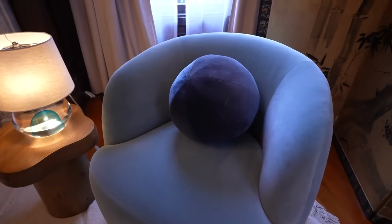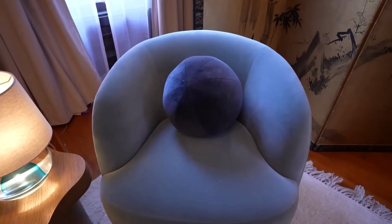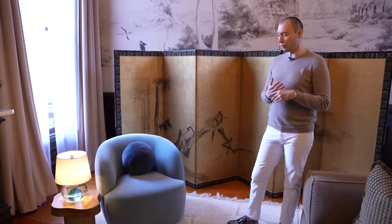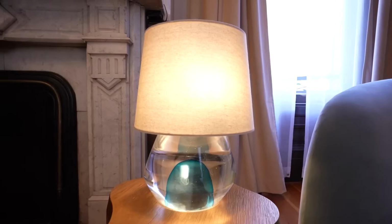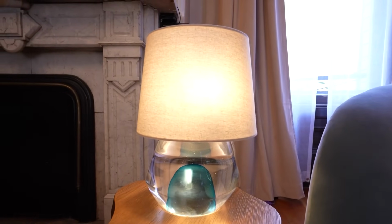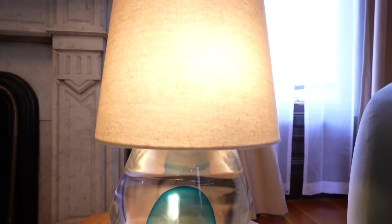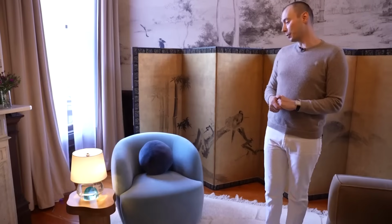So as I said, my style ethos is color should be part of a design, but let's do it in moments, let's do it in pops. So I have these beautiful blue velvet swivel armchairs from CB2. I love that they're super functional. They really add that beautiful pop of color, which I love. And these kind of dictated that blue nature of this room. You can see it in this beautiful light, almost lava style, if anyone remembers the lava lamps back in the day. I love that element. This is one piece of hand-blown glass. It's super heavy. I'm not sure how they got that blue element in there, but I think it's so beautiful and really ties into this space.